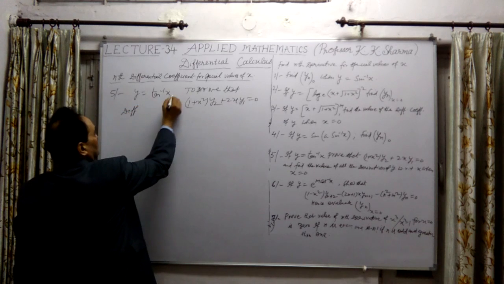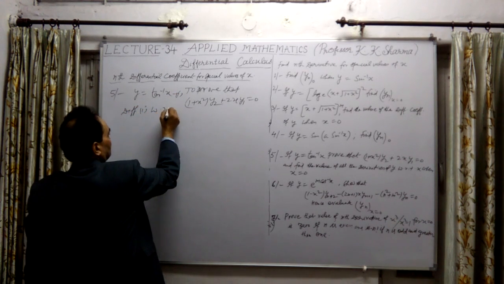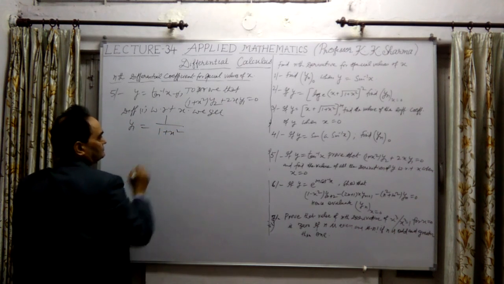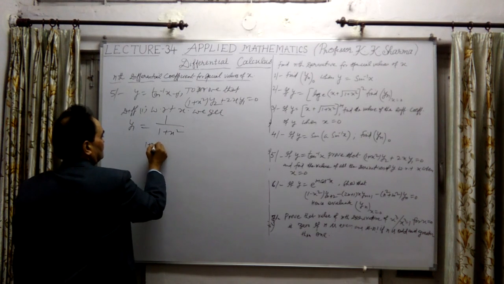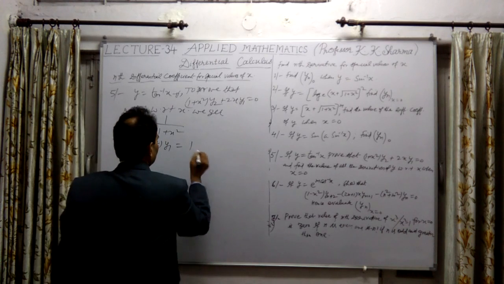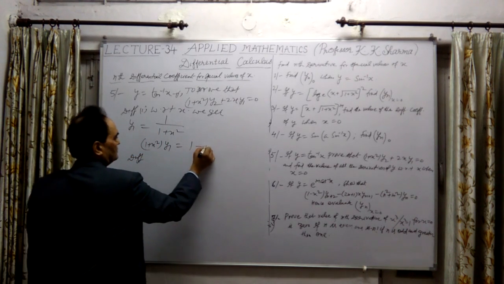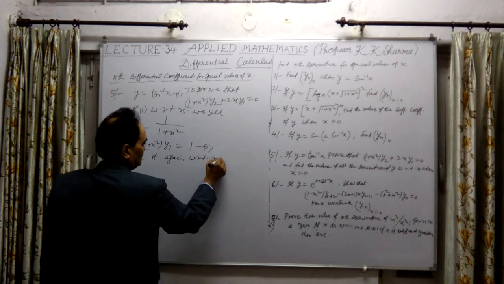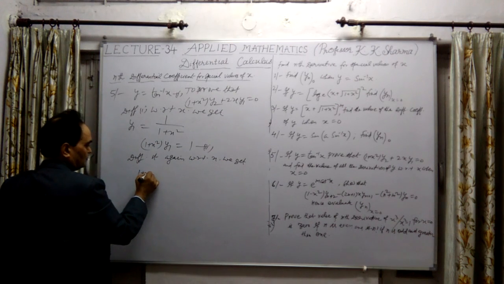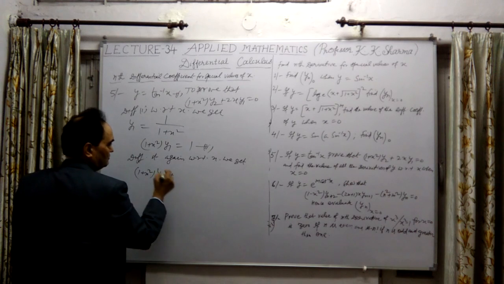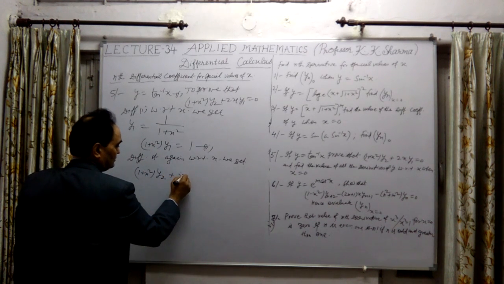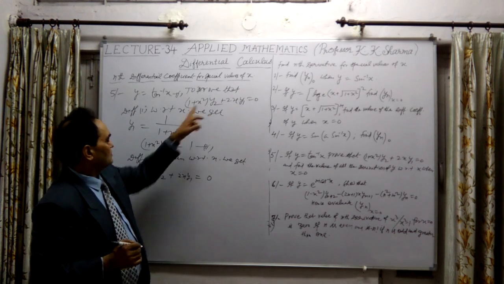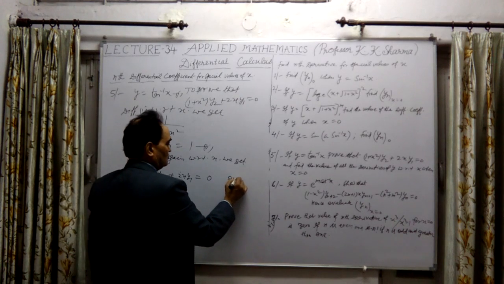So differentiating first with respect to x, we get, similar process, y₁ equals the derivative of tan inverse x, which is 1 upon 1 plus x squared. After cross multiplication, we get (1 plus x squared) into y₁ equal to 1. Let me take this as the second equation. Differentiating it further again with respect to x, we get (1 plus x squared) into y₂, plus y₁ into the derivative of (1 plus x squared), which is twice x, so twice x into y₁, equal to 1, whose differentiation is 0. So this is proved: (1 plus x squared) into y₂ plus twice x y₁ equal to 0. The first thing is proved.